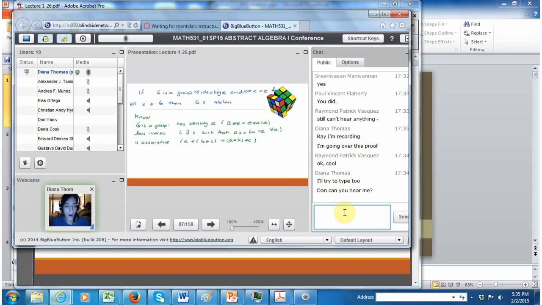So what we know, that's the first step, is to write down everything you know, and the know is the material between the if and the then statement. So we know G is a group. Because it's a group, it has an identity, it has inverses, and it's associative. So those three nuggets of information I know.